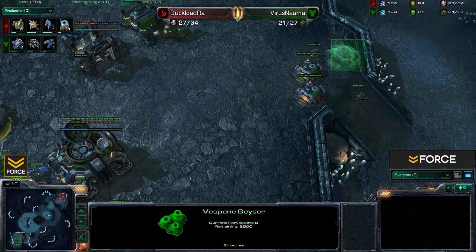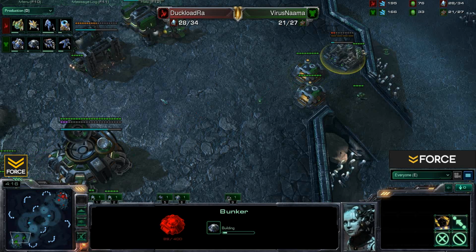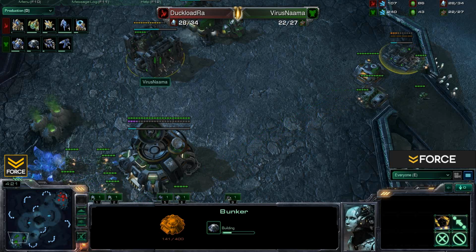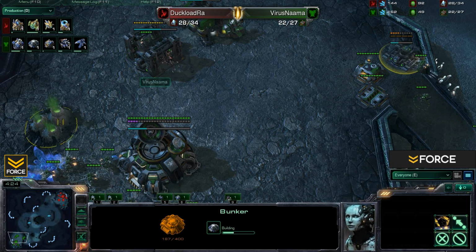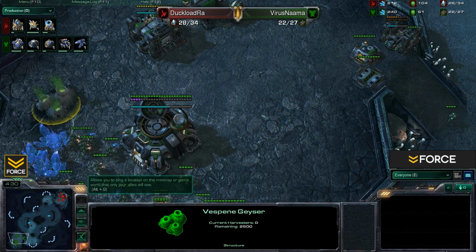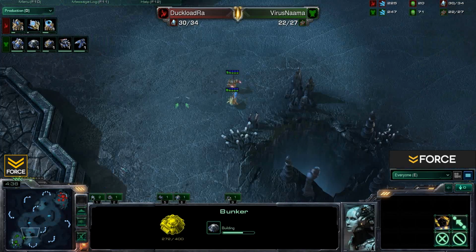In fact, he's even coming down with a bunker. Now, why do we come down with bunkers early game? The main reason is that you're not going to be pumping out a lot of units early game for one reason or another. Either you're teching up or you're expanding. And seeing the fact that Naama is still on just the 1 gas, I'm expecting him to probably, in all honesty, be coming out with an Expo and using this bunker just to defend himself early game.